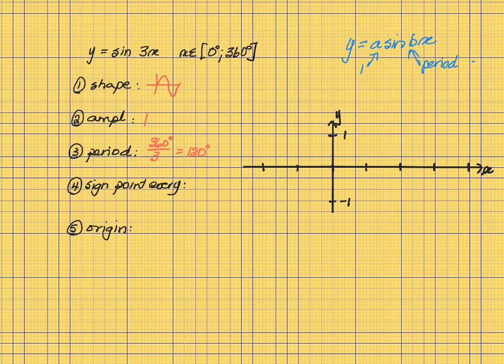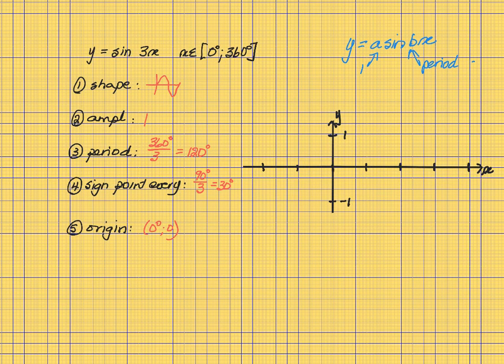In the standard sine function that we did previously, we had a significant point every 90 degrees. We have shifted the period, and just like we did to find the new period, we divide by 3 here, which tells me there's a significant point every 30 degrees. The origin, you find out what happens at the origin using your calculator. So you would put into your calculator the sine of 3 times 0, and you would get 0.